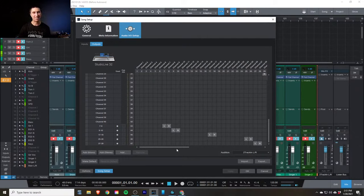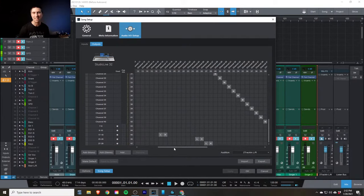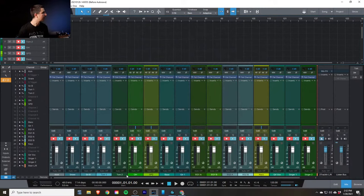I wanted to have stereo returns for trigger 2 because I want to have drum triggers and I want them to be stereo because that's what I like. So I also made another pair of stereo outputs that didn't necessarily need stereo inputs for 25, 26, and 27, 28. I'll show you how to arrange those on the console later. So that's another thing that I'm doing. I'm going ahead and creating those in my output IO page so that I can do that. So I'm gonna hit OK here, showed you how I did that.